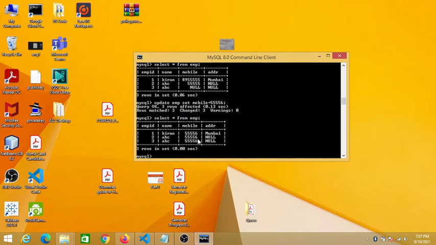Just see here, this is the updation. All the values in the mobile column of the table are getting updated with this value. So while updating any value, we need to take care, otherwise your complete data is getting lost. This is the update query.